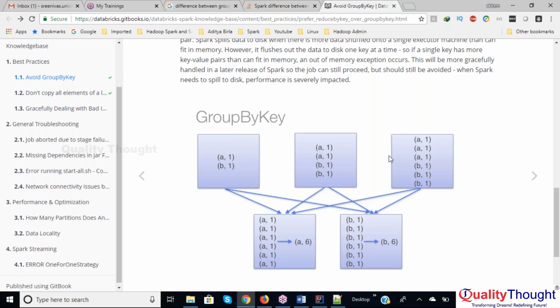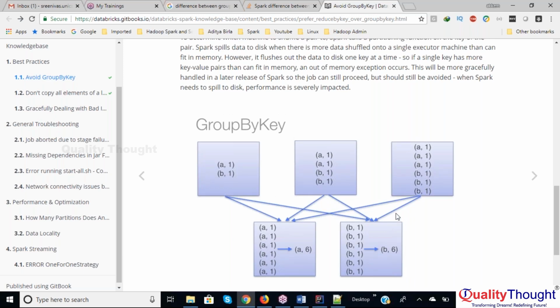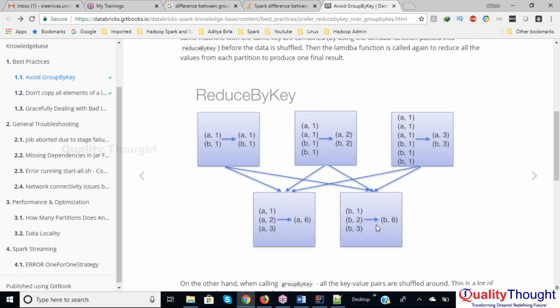It creates one group for A, and for B it creates another group. Same thing here, we have A and B key-value pairs. So if you observe the partition results, we have less. So aggregation happens at partition level.